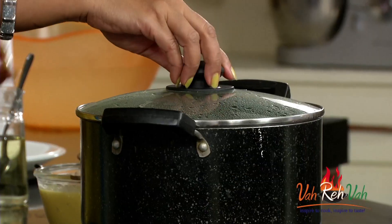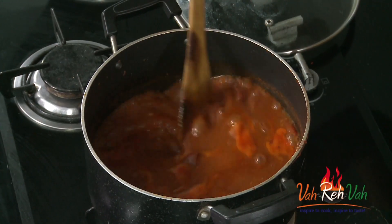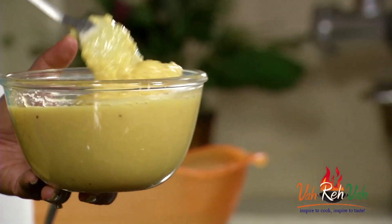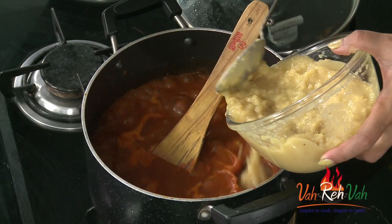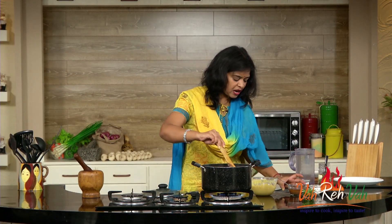After slow cooking for another four minutes, just remove the lid. The best way — if you want, you can use a pressure cooker and cook for one whistle, and your vegetables will be done much faster. Here our beetroot has nicely cooked — you can see the nice red color. Now we are going to add the dal. This is our regular tuvar dal — I boiled and mashed it a little and kept it ready. Add however much dal quantity you need and mix it once.